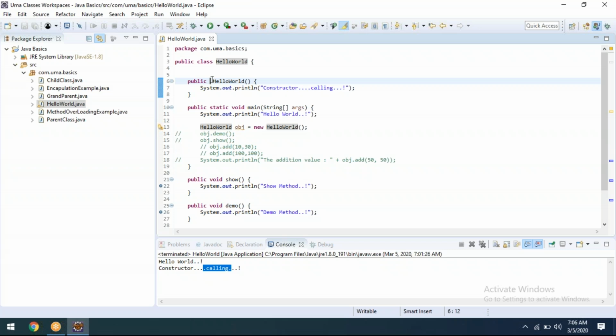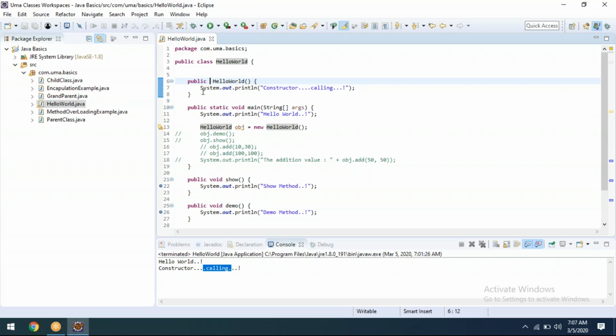One is the default constructor, the second is the parameterized constructor, and the third is the overloaded constructor. Sorry, not override, overload. Overloaded constructor.